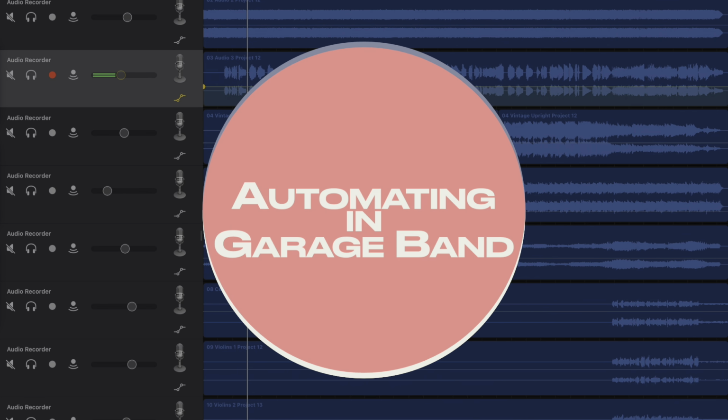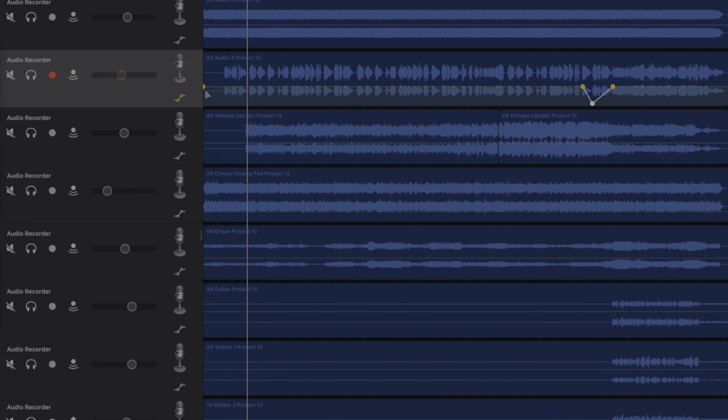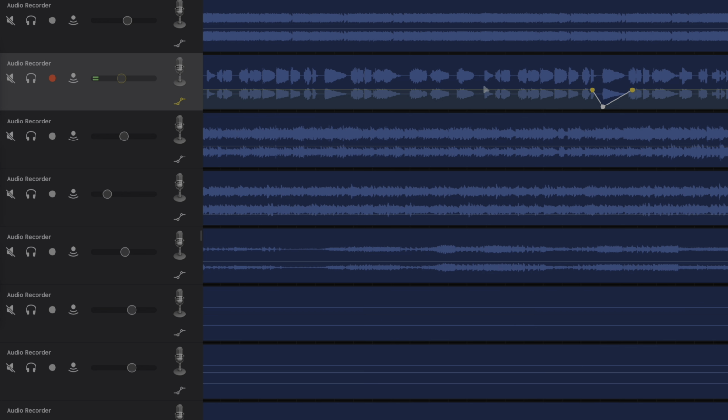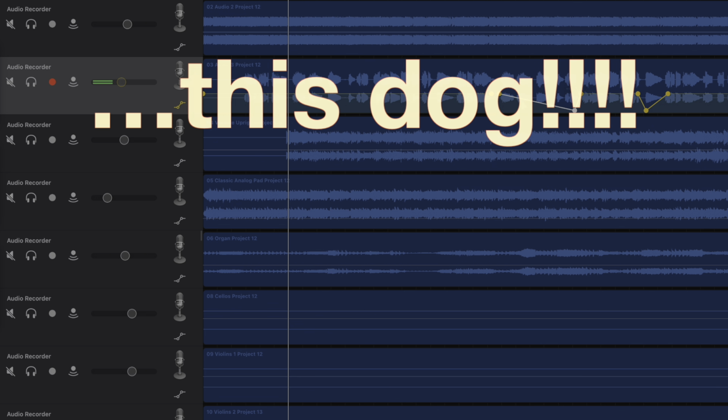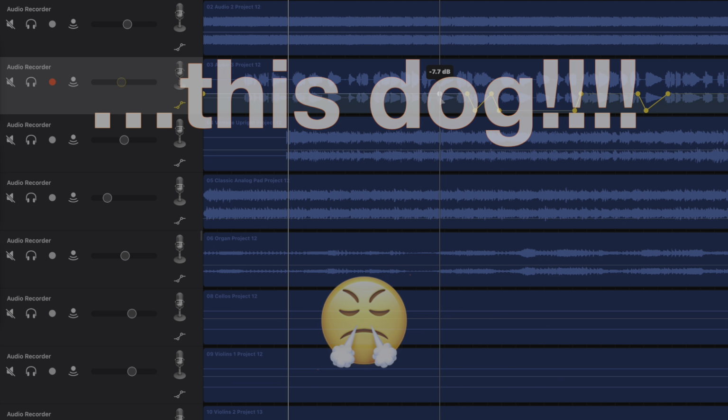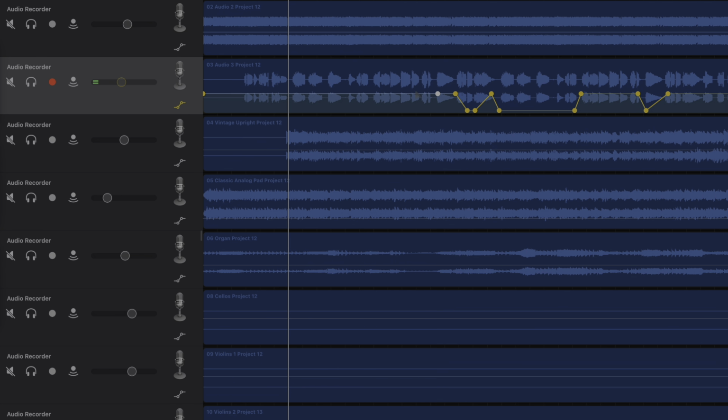I forgot, we are not set in GarageBand because GarageBand does automations, but not to the extent that Logic Pro does. We automated this electric guitar part. We'll do that here as well. So here's the cymbal, and then you basically just tell it where you want it to kick in. You drag from the right. All right, this is not intuitive at all. They do not make this easy. You basically have to do it backwards.